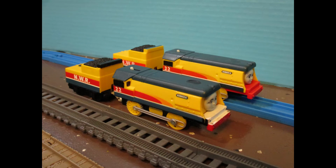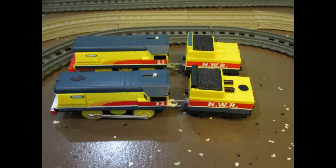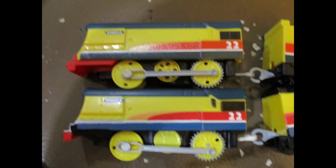And here's a comparison between the 2 Rebecca models that I have. The one that I've already had is one I customized, but you can still see it unmodified in my review I did of her back in 2019.